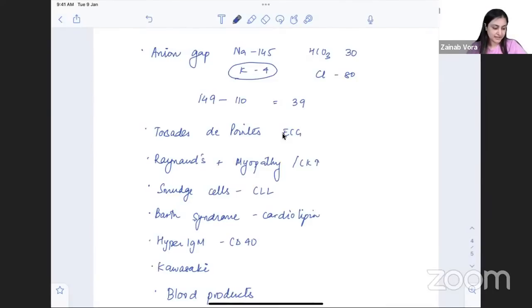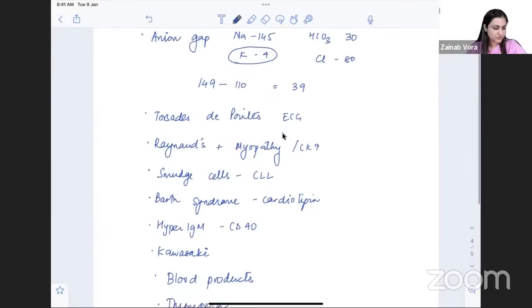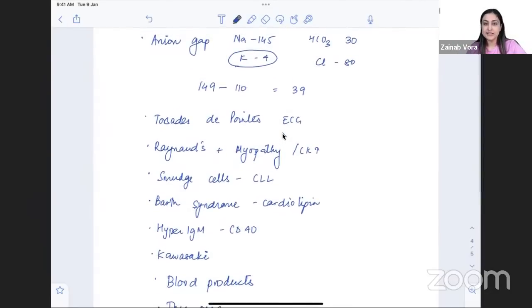The 35 option was there. Yeah, it was there. The 39 option was not given. If 39 was not given, then you mark 35. But I think 39 was there from what I have asked students. So okay, if 39 was not there, then 35. But if 39 was there, then that's the better answer. If potassium is given, I don't know why they would have not given 39. Okay, if 39 was not there, then it's 35.